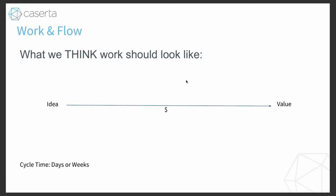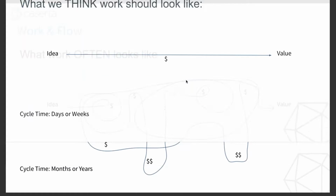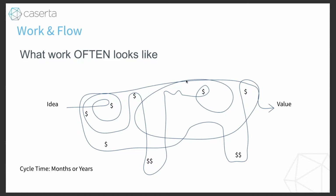So in a perfect world, and of course, what our CEO or CIO always thinks, we're going to have an idea, we're going to do some stuff, it's going to cost a little bit of money, and we're going to get some value out of that work. But inevitably, we get into the weeds, and this is the sort of thing that occurs. The amount of time it takes to accomplish something somehow always grows outside of what we ever expected it possibly could. And while this problem has been addressed quite heavily in the past few years in the application development space, it's been not as highly addressed, I think, in the data space.